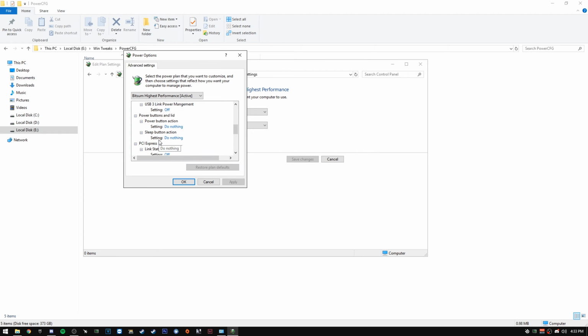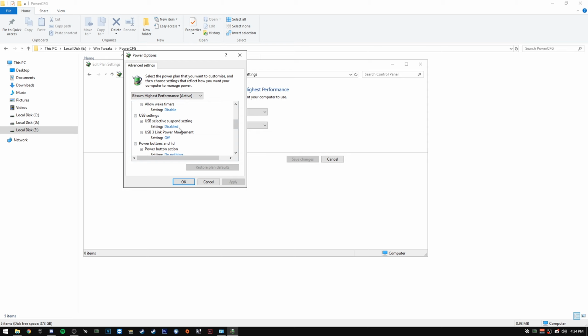Okay, so turn hard disk off. Just set this to 0. That doesn't really do anything. Just don't touch that. Wireless adapter settings. If you're using Wi-Fi, which don't use Wi-Fi, but if you do, there's that. Sleep never disable. Allow wake timers, disable that.